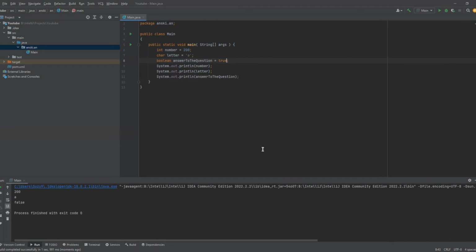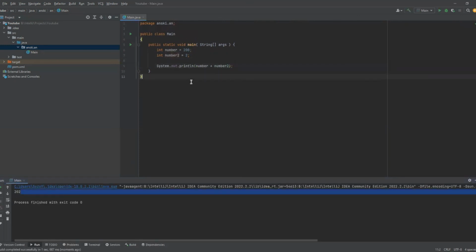Once we cover strings, before we jump into classes and methods, we'll discuss a bit about arithmetic in IntelliJ or just in Java in general. What this effectively means is that if I create number 2, and I'm just going to give you a quick preview, I could delete this just so it's cleaner, and say number 1 plus number 2, and I run this right now, it's going to add them up together. So it's going to be 202. We'll look more into those in the upcoming few videos.